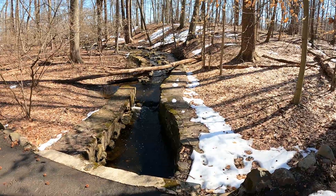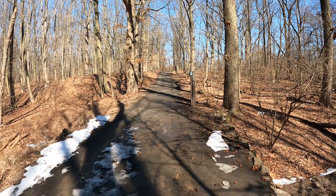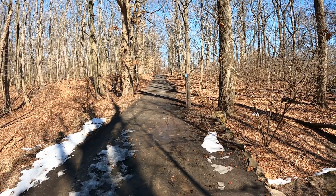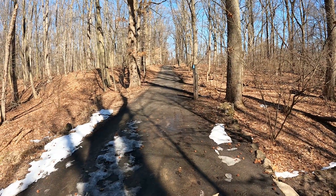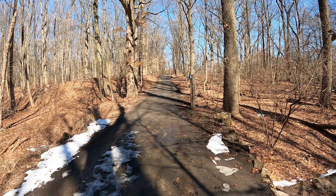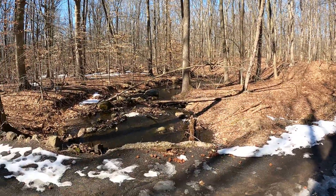Straight ahead is the golf course, and once you get almost at the golf course, the entrance to the tail end of the yellow trail is on the left. The yellow trail follows the multi-purpose trail down from the main trails and then pops off into this little stretch of woods next to Forest Hill Road, ending up dumping you out onto Forest Hill Road right into the middle of the street, across from the bus terminal at Yukon or Independence.